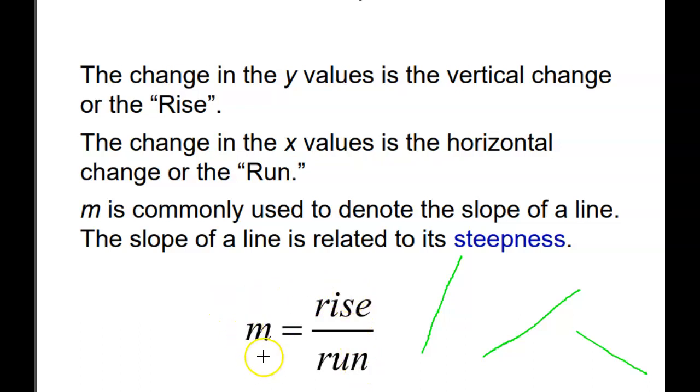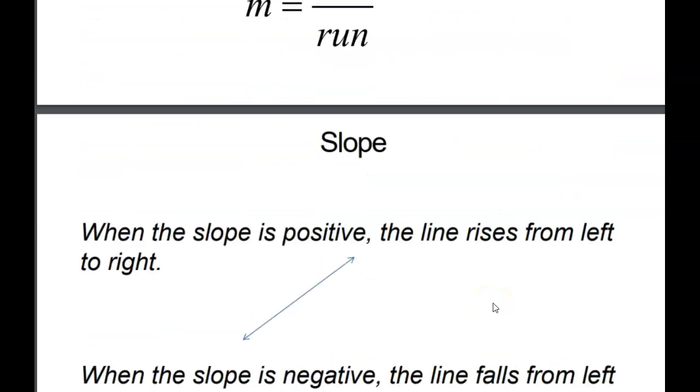We call that slope. It's abbreviated with an M, probably from the fact that mountain begins with the letter M and mountains have slope. It's some sort of a derivation from the French culture, but M is used to represent slope pretty universally in mathematics. The biggest issue students have with this is they mix up. They do it upside down. It is rise over run. It is not the other way around.